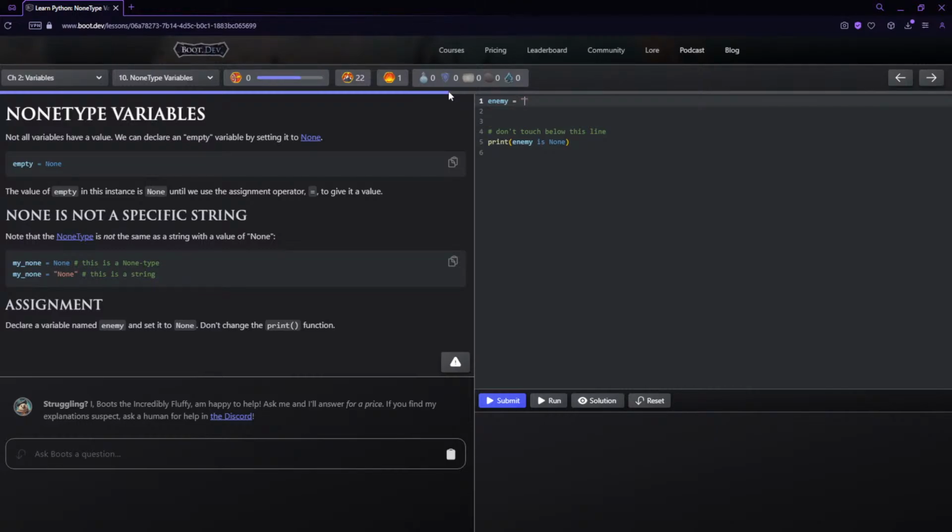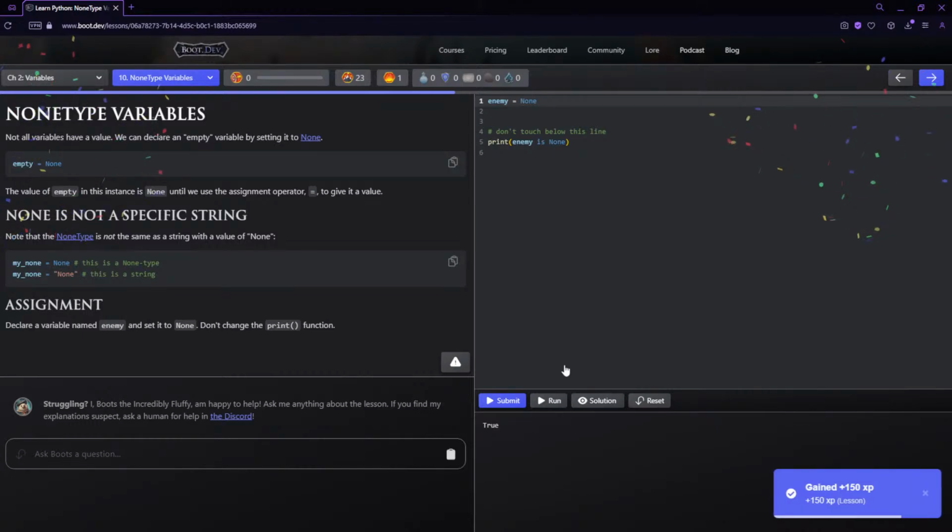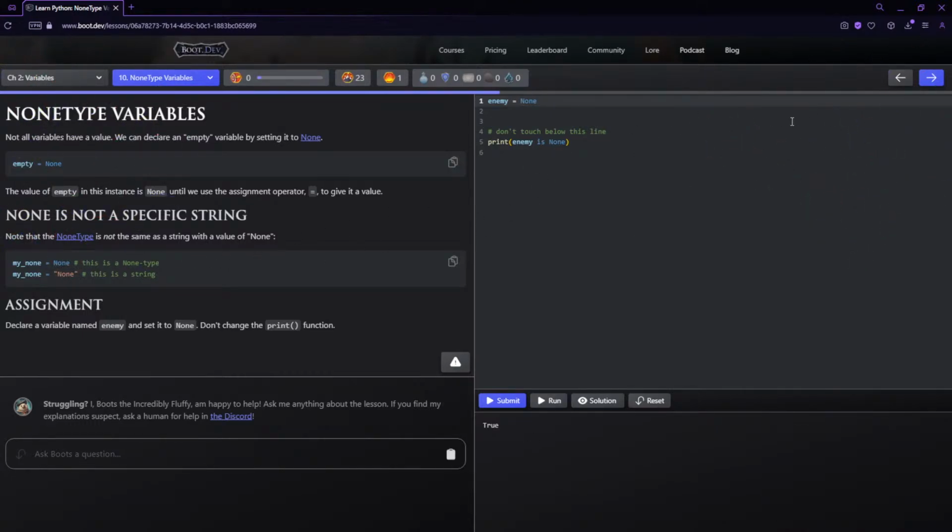I immediately screwed it up. Or, wait, was I supposed to? Oh, I was supposed to do NoneType. Cool.